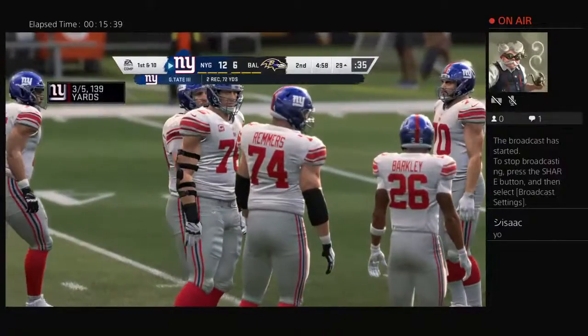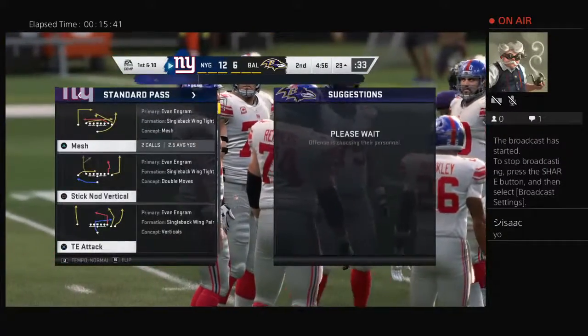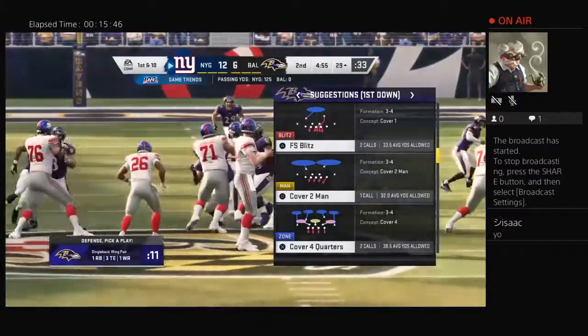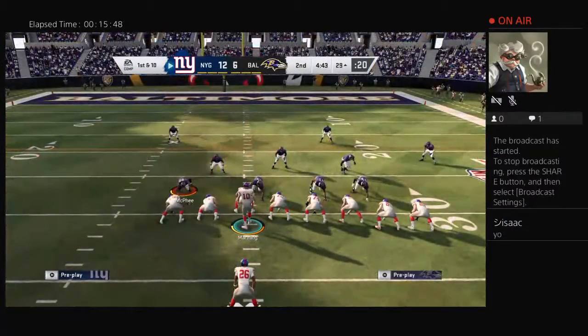First down, Giants on a pickup of 14. Well, if you do read man coverage, Brandon, the drag route's a pretty good one to run against it because you're running away from people on it.